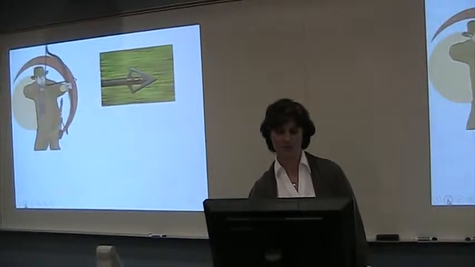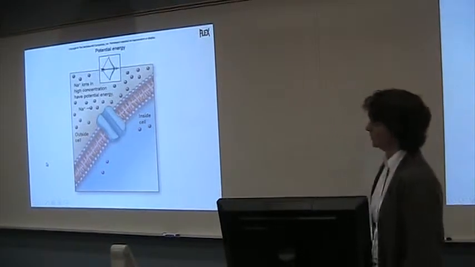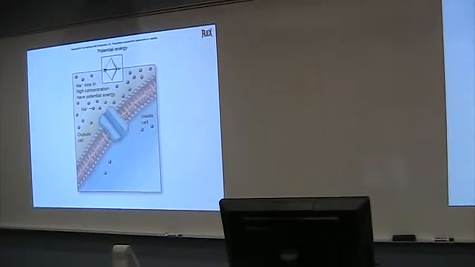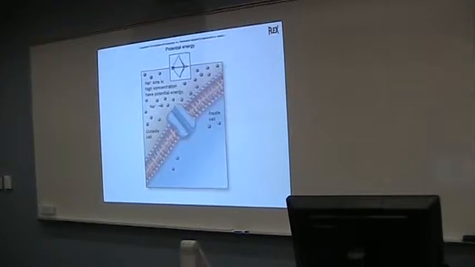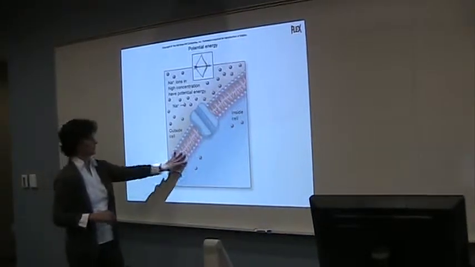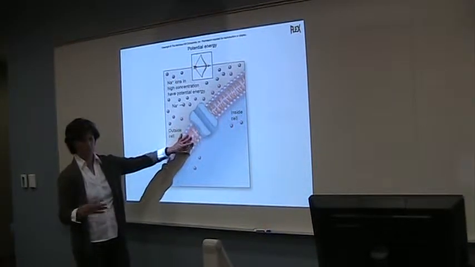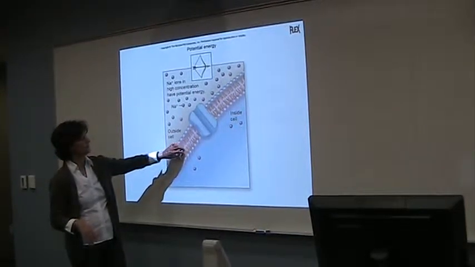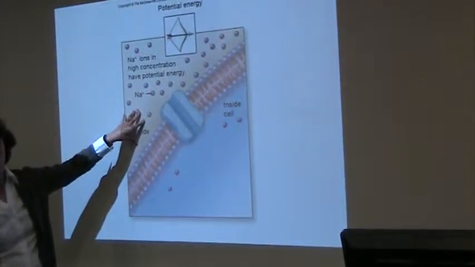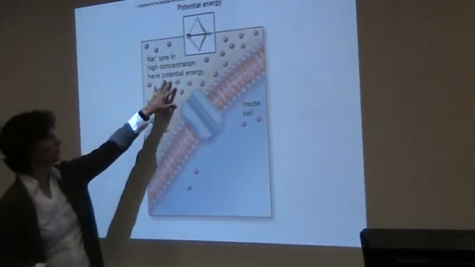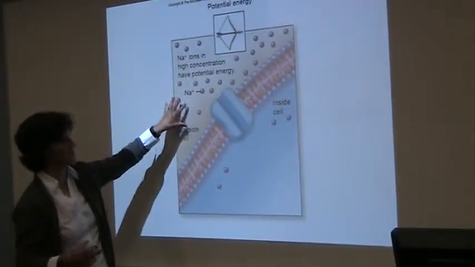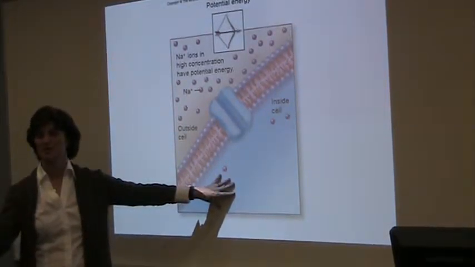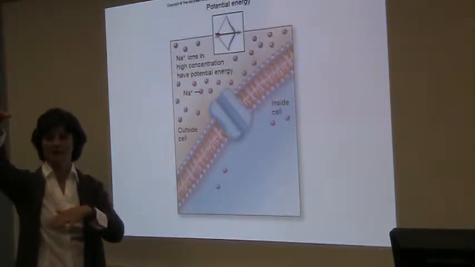We don't care too much about those types of things. Really what I want you to understand is the 2 ways that we have means of understanding energy in the human body. One of those, not so much on Wednesday, but some on Wednesday, is that when we have a concentration gradient, meaning we have more of any substance, in this case sodium, on one side of the plasma membrane than we do on the other, that's potential energy. It's no different than the water at the top of the dam.